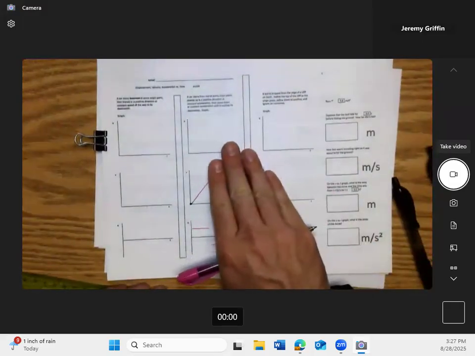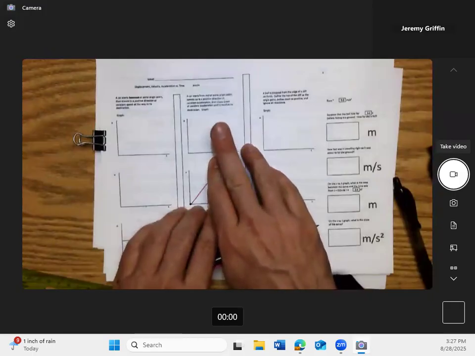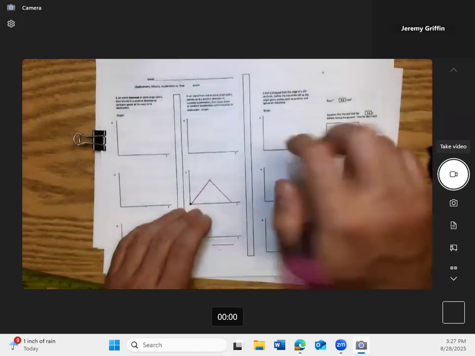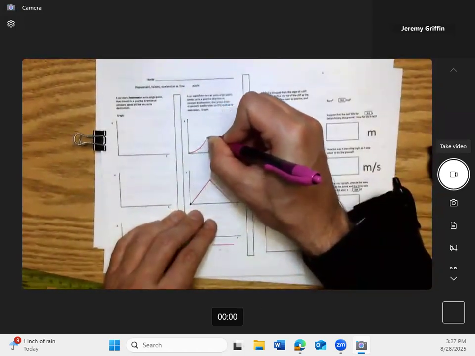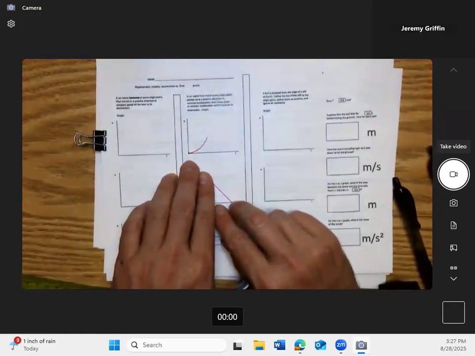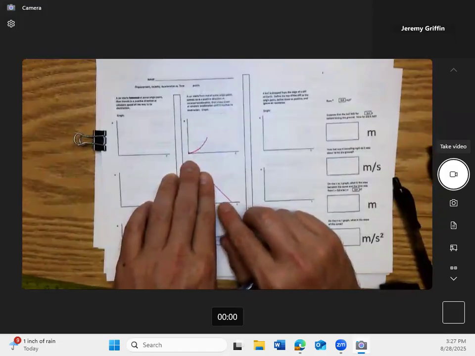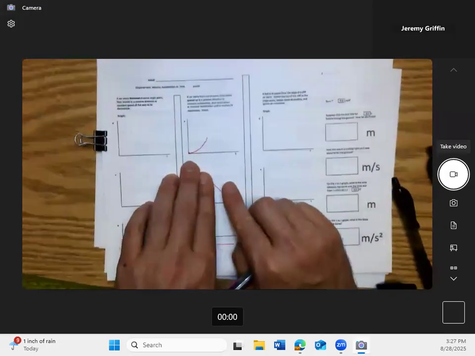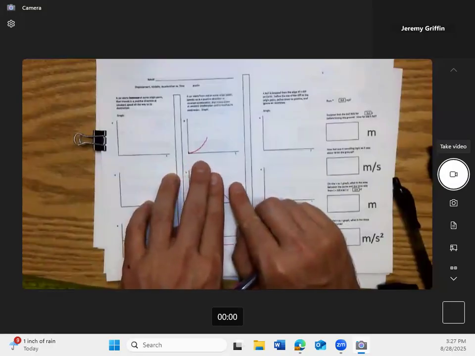Doesn't this part of v versus t look the same as dropping a ball off a cliff? And what shape does that make on x versus t? Parabola. Yeah. So if you start at the origin point, it's going to sweep up like a parabola. And then this might be the trickiest part on this whole page: braking to a stop. You start going really fast, so you cover a lot of road in some time. And then as you go slower, you cover less and less road.